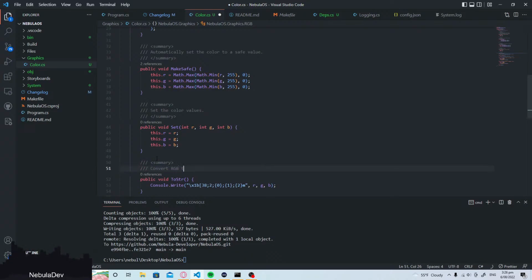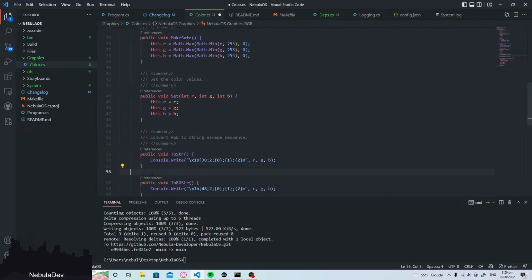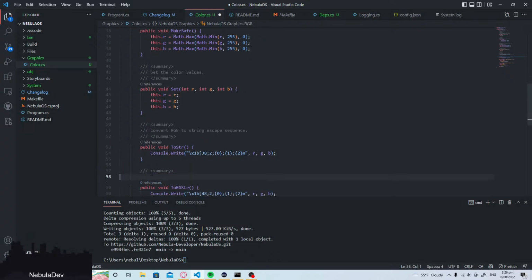Convert RGB to string, to background string escape sequence.